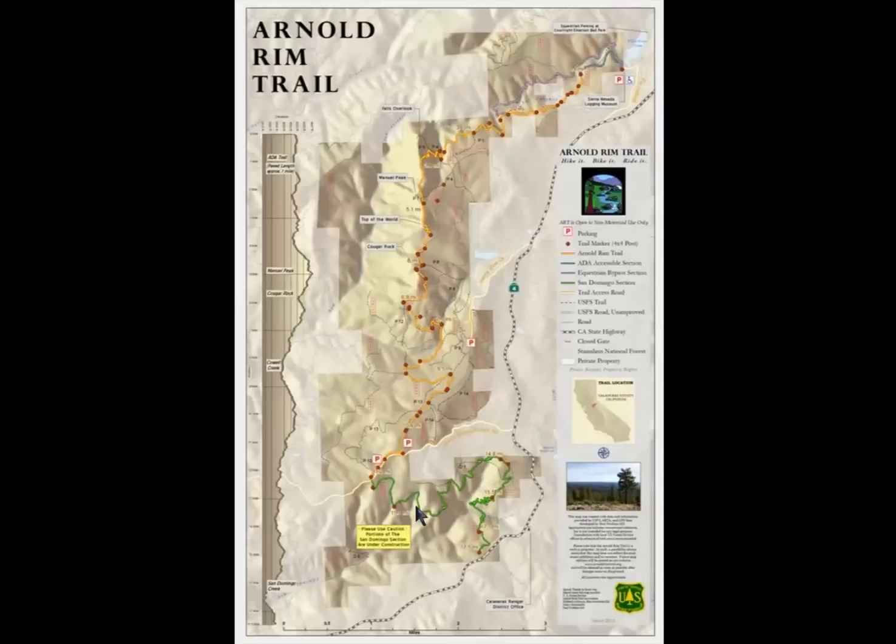So in this example, the Arnold Rim Trail in Calaveras County in California shows a long and tortuous trail coming down through several areas, and what the authors have done is leave the trail and an immediate area clear and create a semi-transparent mask to surround it, where you can still see the terrain and identify features, but your eye is just drawn to the area of the trail as well as obviously being able to see that clearly.